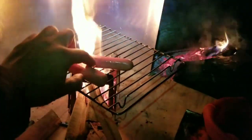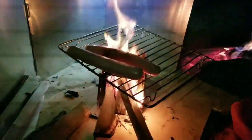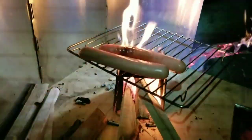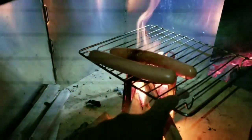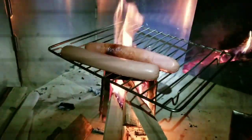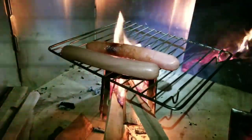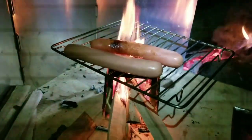My wife had it laying around from an old toaster oven that we had, and it seems to work very well on top of this little wood stove. I thought I'd show everyone that it is doable - just keep feeding it wood. The rack there is light; I weighed it and it came up to about five ounces. So it's not the lightest, but if you wanted to grill out in the woods, it's doable and it's packable. Hope this helps someone.